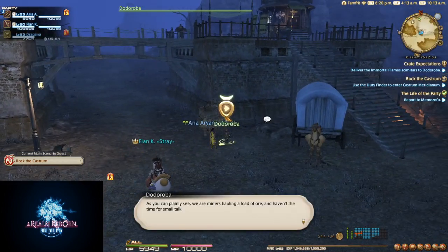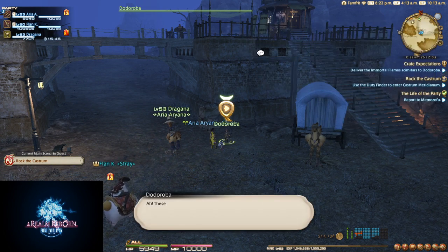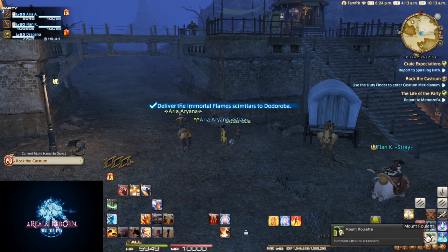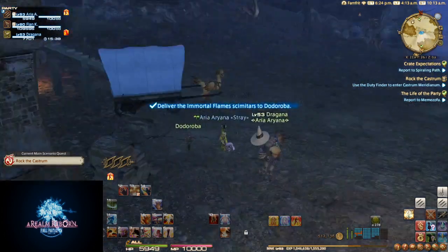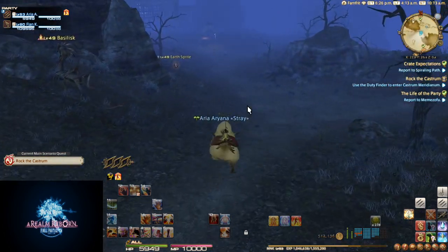Hello. As you can plainly see, we are miners hauling a load of ore and having the time for small talk. Well, you see, I have... you missed a crate. These scimitars were supposed to be part of the load. Yep. Back down, back and forth, and back and forth.